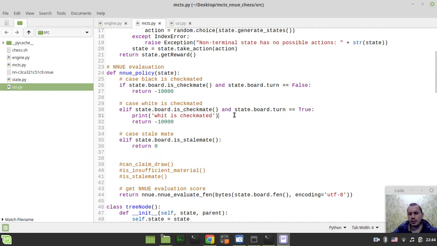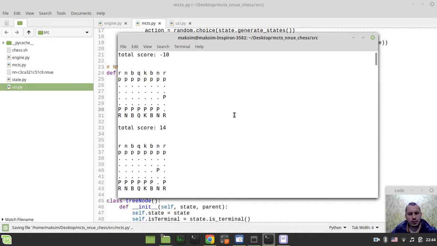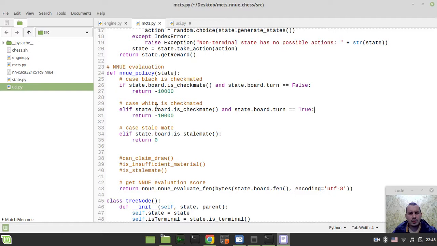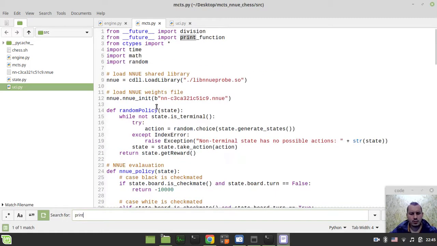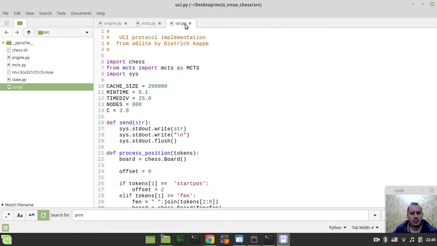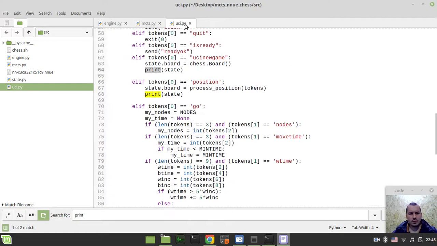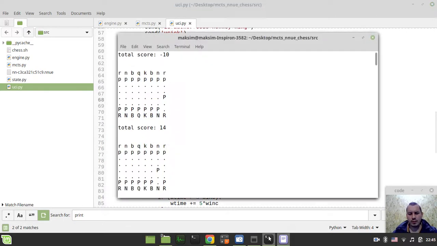So I don't want to print this. Okay. Total score. Where does this come from? What else do I print? It's probably for something from the previous.